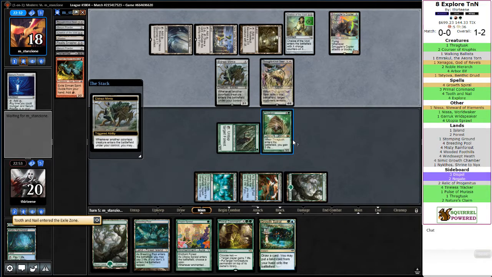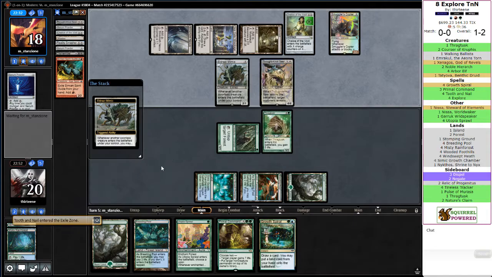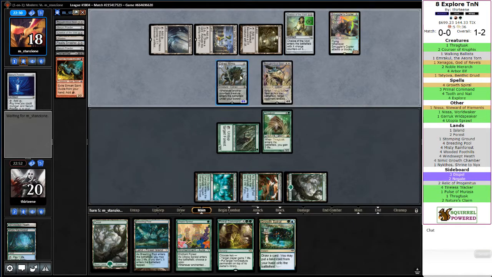They took the Tooth and Nail. So they did recognize what we were doing. I actually think Eldrazi was what took Tooth and Nail out of the meta. If you just want to play big dumb creatures, Eldrazi did it better.